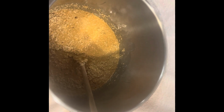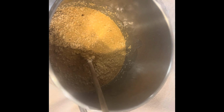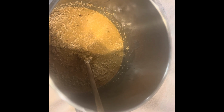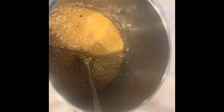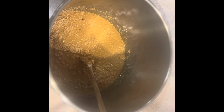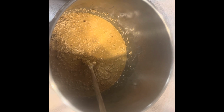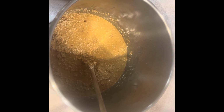The oats are stirred in, looks really good, starting to smell really good. This is something that humans can eat if they wanted to. We don't, because we don't eat lard normally. We use olive oil in all of our things that we cook.